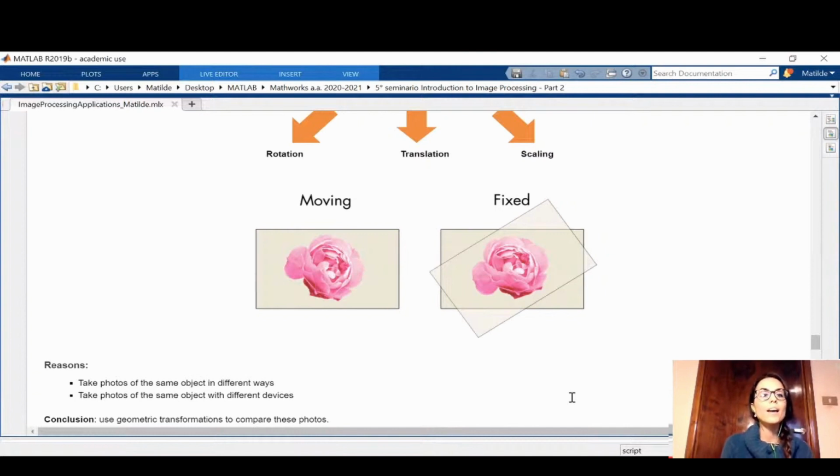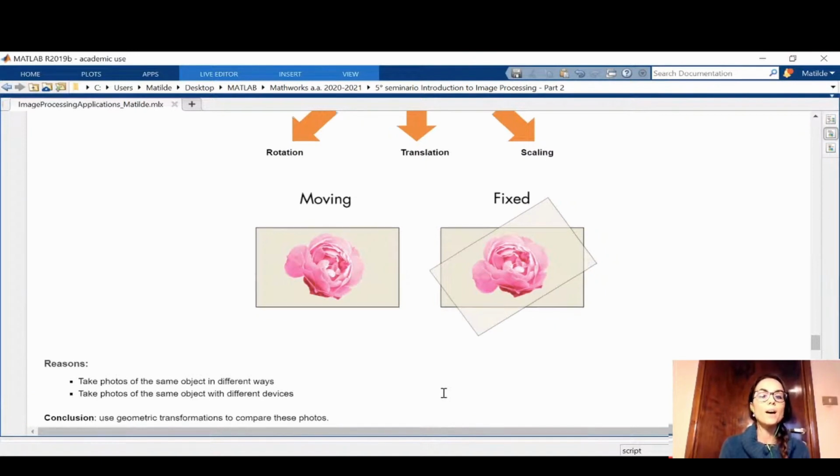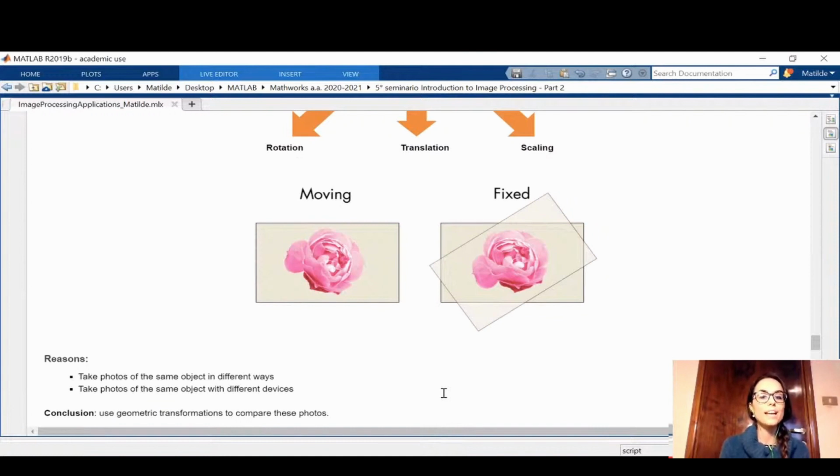We can be near the object or far away from the object, and we can also take photos of the same object with different devices. So we will obtain photos of the same object, but the photos will appear different from one another. So we can use a geometric transformation to compare these photos of the same object.